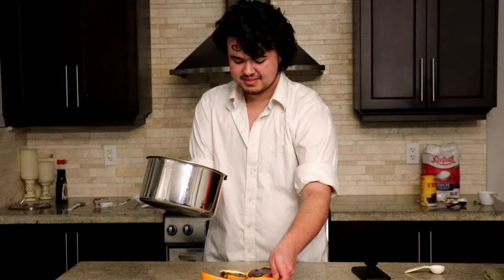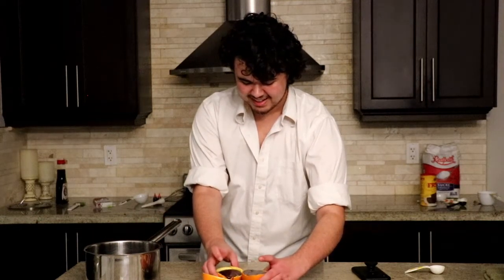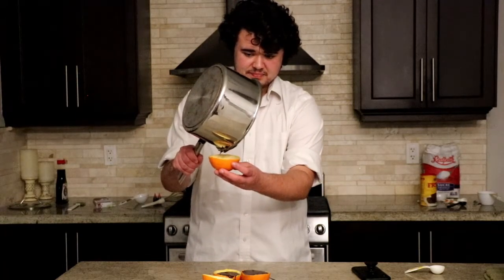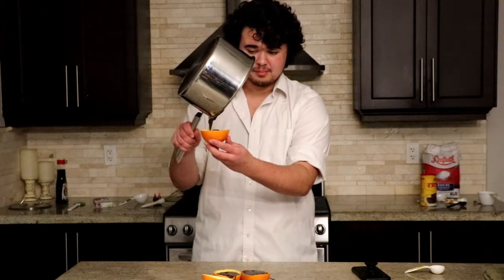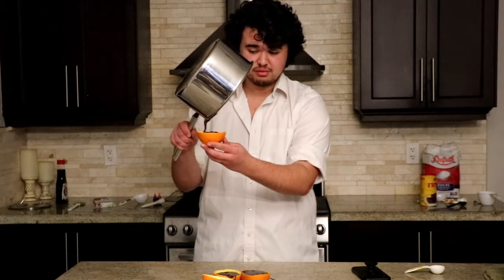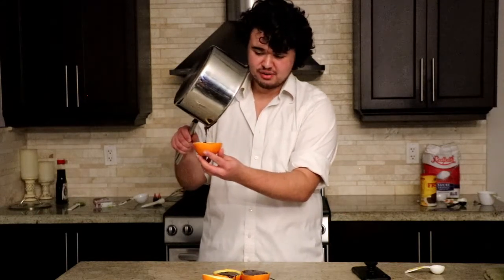If you have something, I recommend just balancing the oranges with each other, if that makes any sense. Like one orange kind of leaning on the other to keep it upright. That's all I'm doing. I'm just really pouring it in there. Because the chocolate is hot, it will make your orange peels a little flimsy. So that's something to watch out for. Keep a closer eye on your orange peels to make sure that they don't fall over or spill or anything like that.